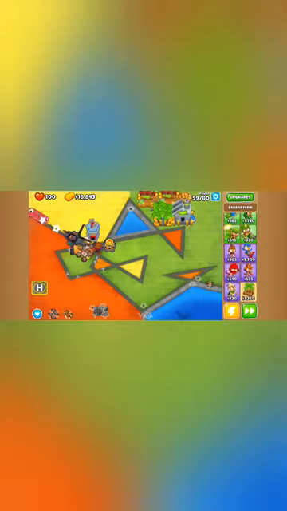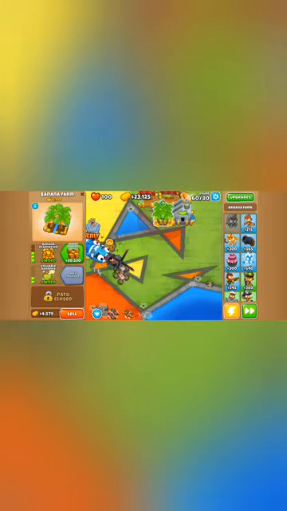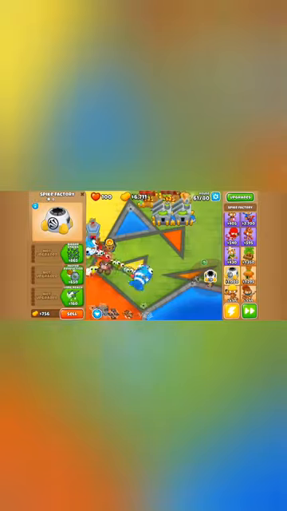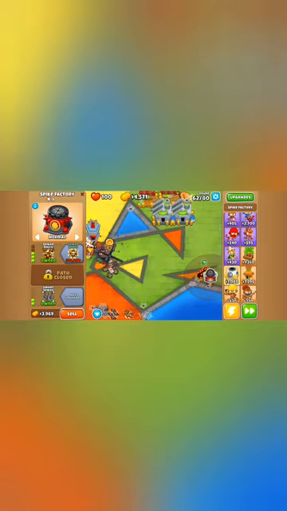Well, what should I put down next? Oh, BFB. Can we do it? Yes, we did it. I might put down a spike factory temporarily. All I want is to get the spiked mines and then I won't need to upgrade this anymore.